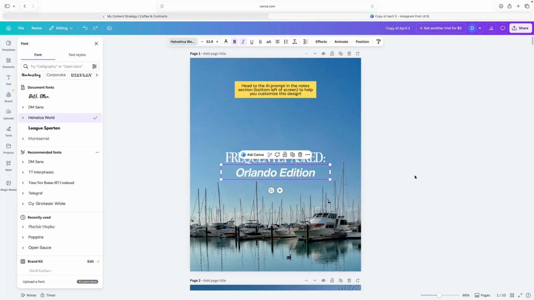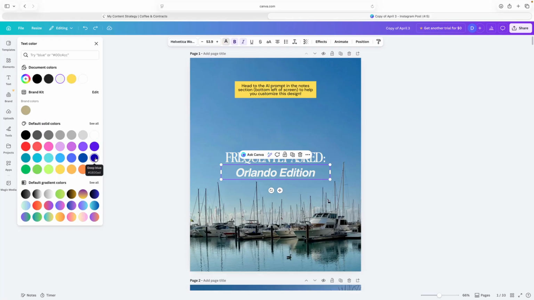For colors, it works the same way. I want to replace this off-white with a deep blue color. So I'll go in the text color menu, select the color I want, and you'll see the Change All button pop up again. Once we click on Change All, it will update the off-white color and replace it with the deep blue color everywhere that is found on the template, like this.